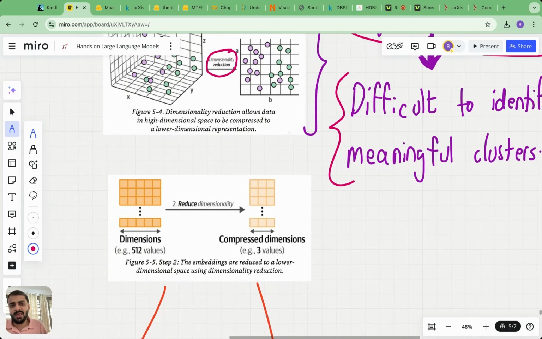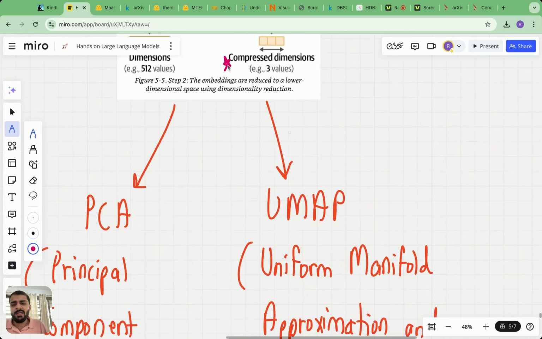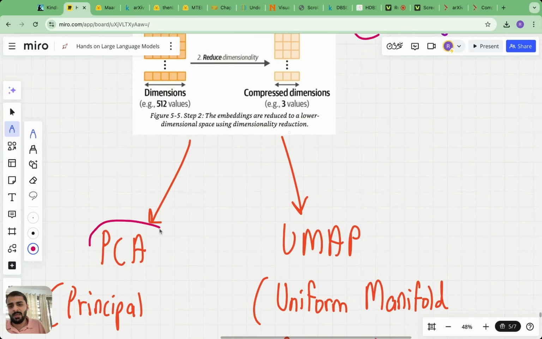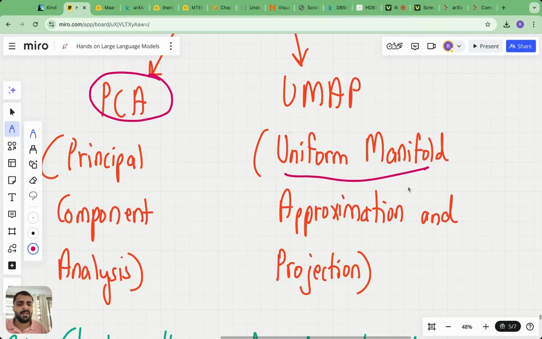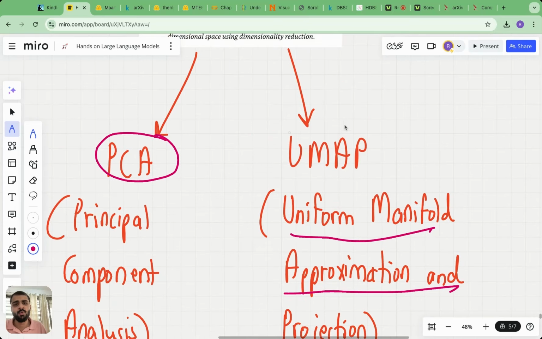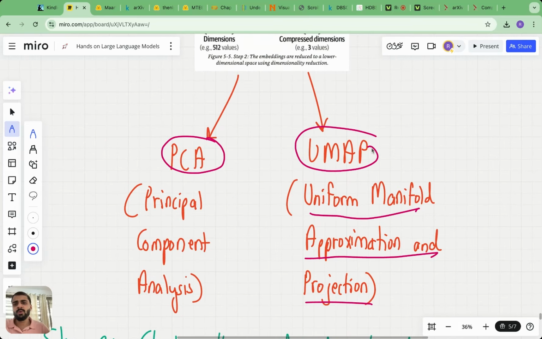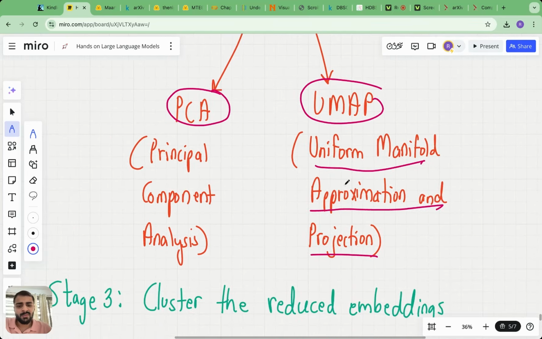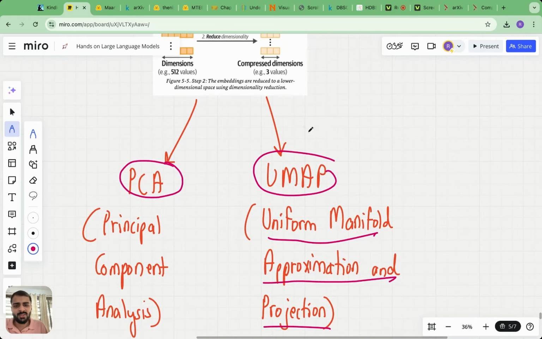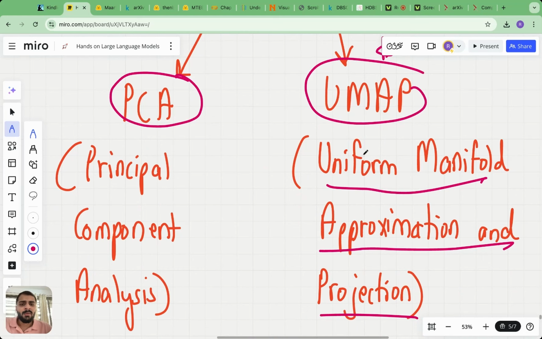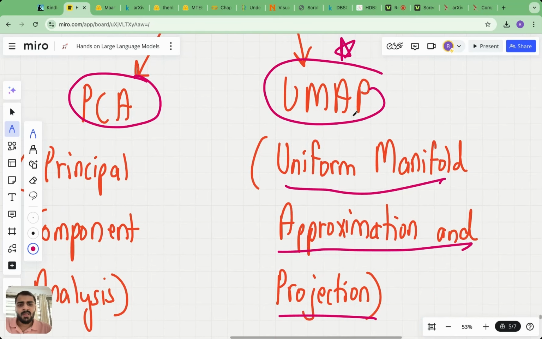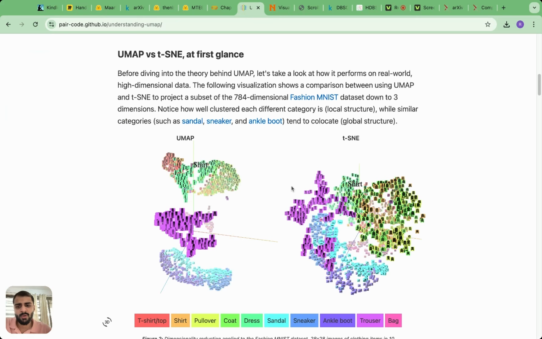Now, when you think of dimensionality reduction, there are two different techniques which can be used. There is principal component analysis, and there is another technique called uniform manifold approximation and projection, which is UMAP. I'm not going to go into the details of both of these methods, but in today's lecture, we are going to use the second method. You can even try principal component analysis. But for those who are unfamiliar with UMAP, it was a technique introduced later than PCA, but it's actually an awesome technique. So let me show you a very nice visualization of this technique.